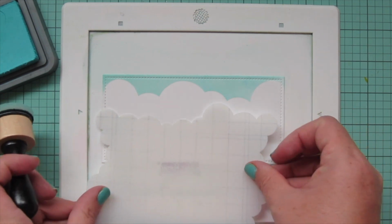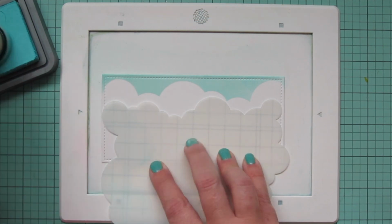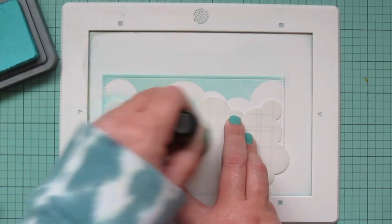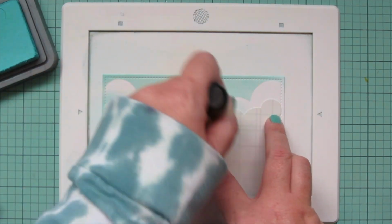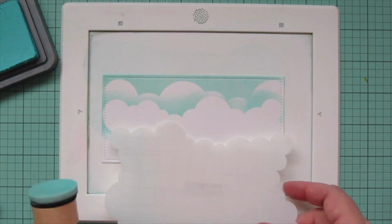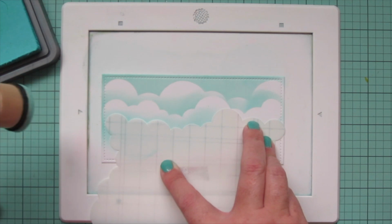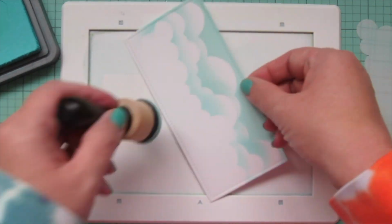I'm just going to do maybe two or three rows of these clouds, and I think I did three, and in the end only two ended up showing. So if you're recreating a scene like this, you really don't have to go very far down with this if your grassy border takes up a good portion of the bottom of the scene, which mine does because I wanted to fit all of those little elements on the scene, all those little gifts and tin cans and everything. So I'm just turning that stencil and working my way down until I had about half of it covered.